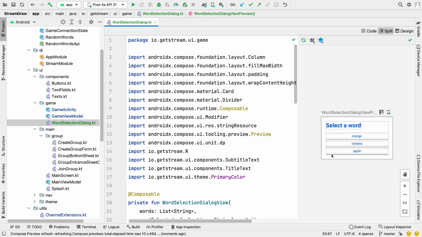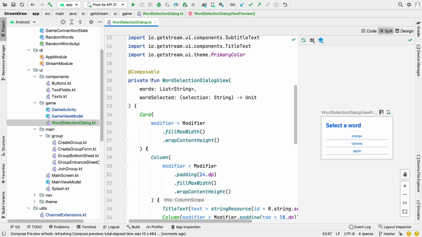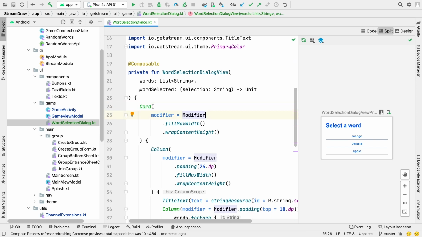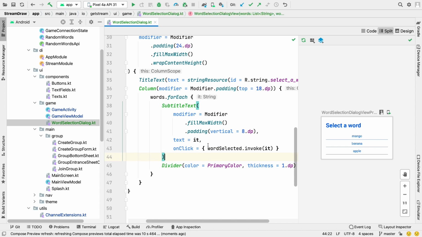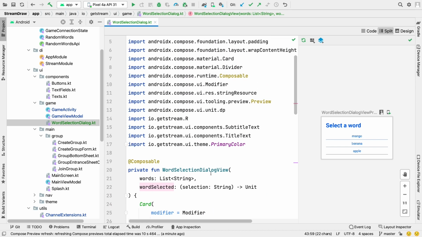Now here you can see I have a very simple design for the word selection, and it is a simple composable function where I have a card, and I have passed this wordSelected parameter to get the callback whenever a word is selected, that I am passing here. So the design is very simple.